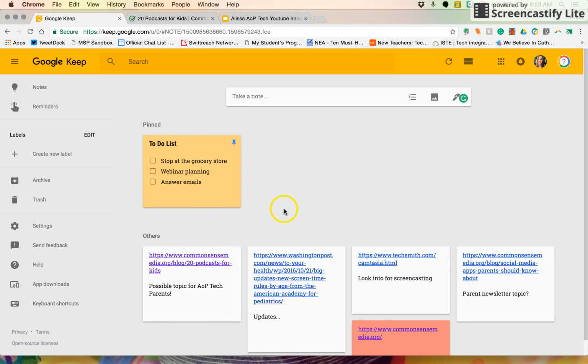So it's a nice way to organize yourself, and it's the tool that I'm going to give my best effort to trying for this new school year. Each year I try to use something new and different, and I think that this year, if I commit myself to trying Google Keep, it will really, really help me out, and hopefully it can for you too.